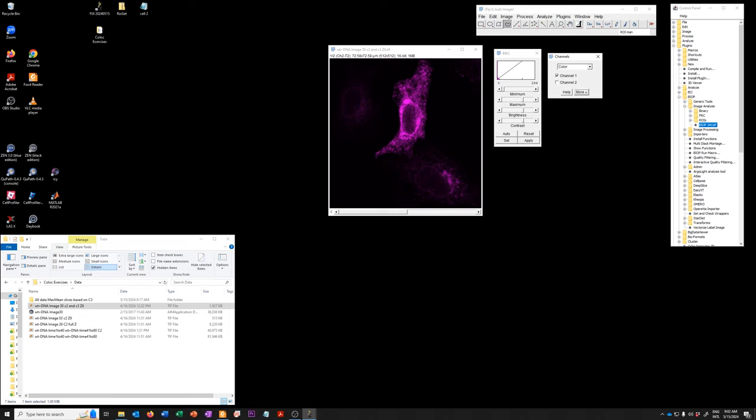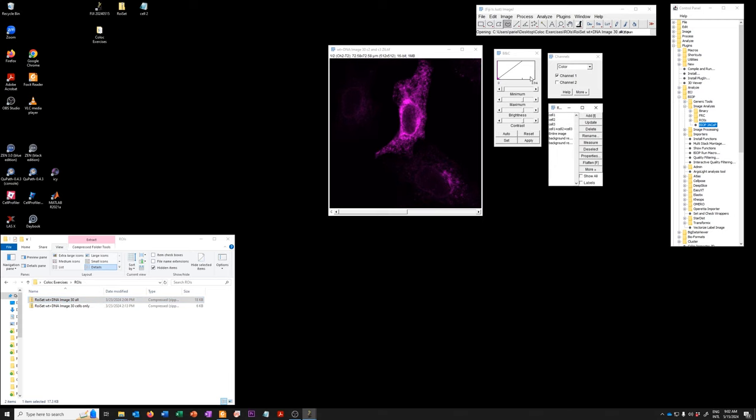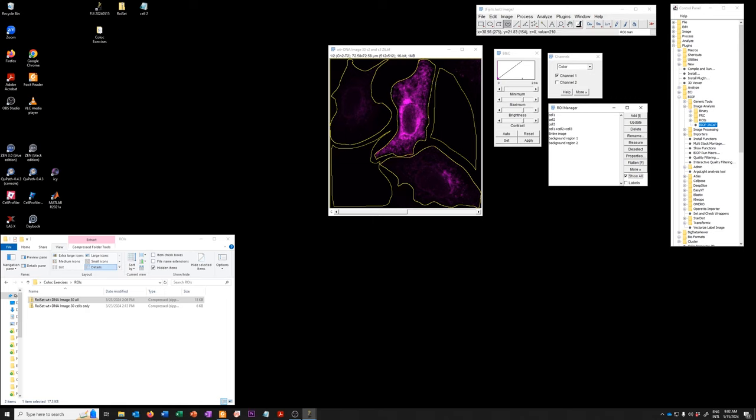Now, I want to run the analysis using regions of interest. So before I run BIOP JACoP, we're going to go to the regions of interest, and I'm going to open this region of interest, which is wild type plus DNA image 30 all. If I open that, you can see that this has cell 1, cell 2, and cell 3. Those were the ones we had before. One that is the sum of them, one that is the entire image, and then these two, which are background regions 1 and 2. So if I click show all, you can see cell 1, cell 2, cell 3. These are the two background regions, and you can barely tell probably that there's a square that's the entire image. The reason I made all of these regions of interest is I want to show you how the analysis varies depending on which region of interest you take.